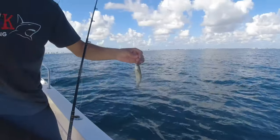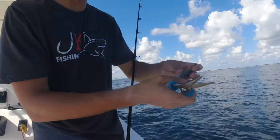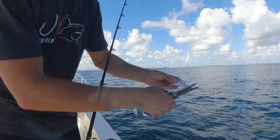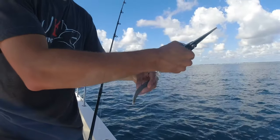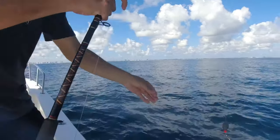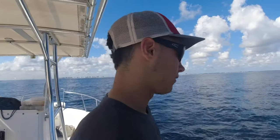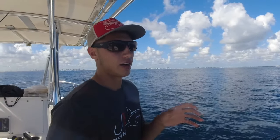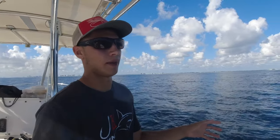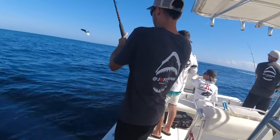So, I got a live mullet. A frisky little guy. He is too hyper and fast for most of the snapper. So, we're gonna go like this. Cut his tail. Okay. He doesn't feel any pain there. Just amputating so the fish, he'll be a lot slower now. And he'll swim wounded, giving off different vibrations, so the fish will sense him more. A lot of times, if you know you're on fish and you got a really fast, really frisky live bait, cut off the tail and it'll slow them down and make it more appealing for fish to eat.